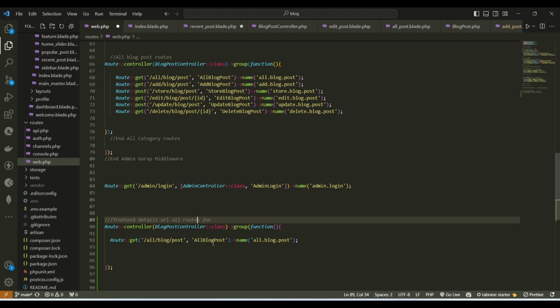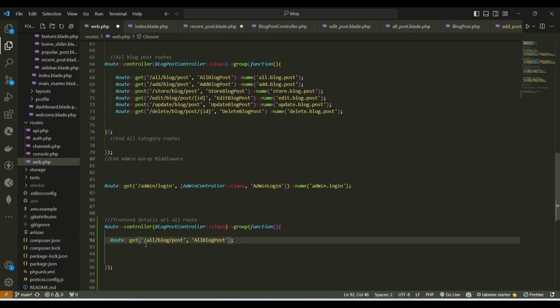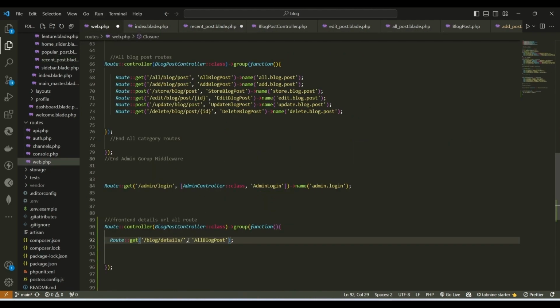So now inside our URL here, we don't need the name route, so we'll remove it. So what is our URL? We come here. Our URL is blog/details. You can copy it. So your web.php, that will be blog/details. And also we are also going to pass the requested post slug here. Now inside your web.php, I'm going to put it inside your curly braces and pass requested slug.